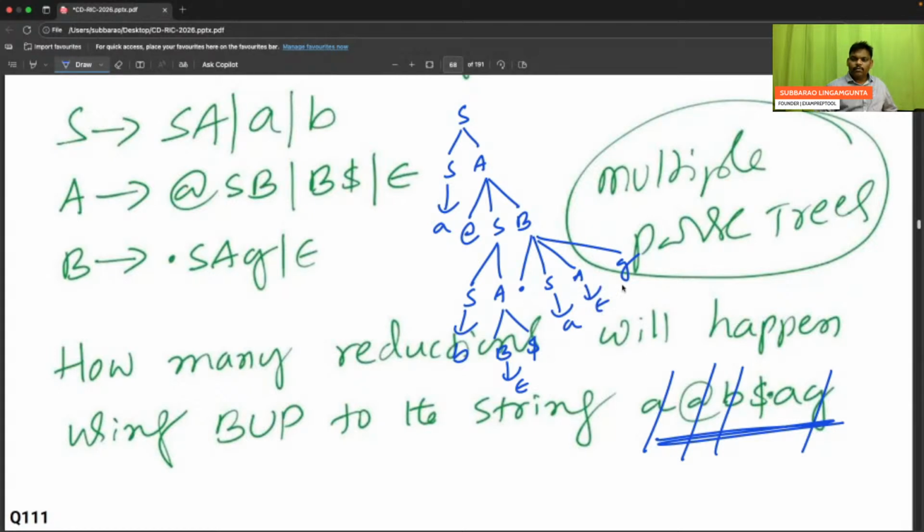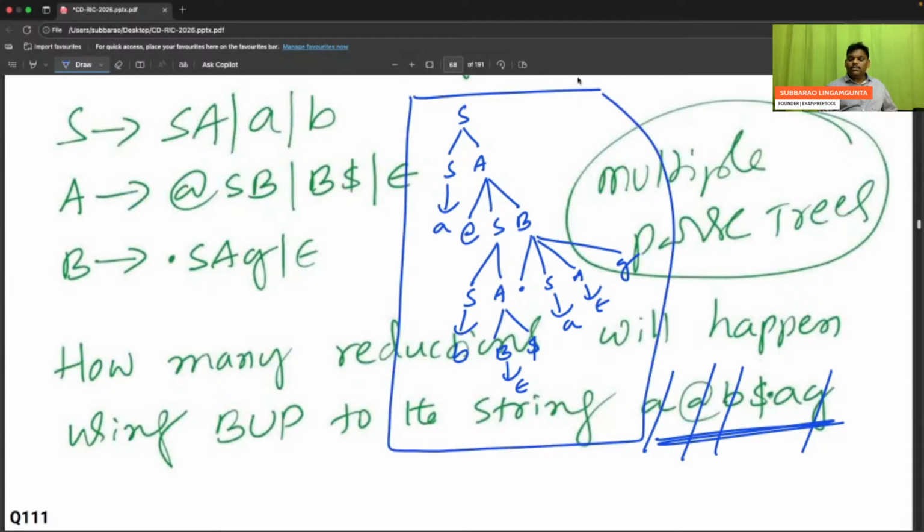Is it okay? Now verify. A at the date B dollar dot AG. Is it perfect? The tree whichever I drawn, is it correct or not? S goes to SA.